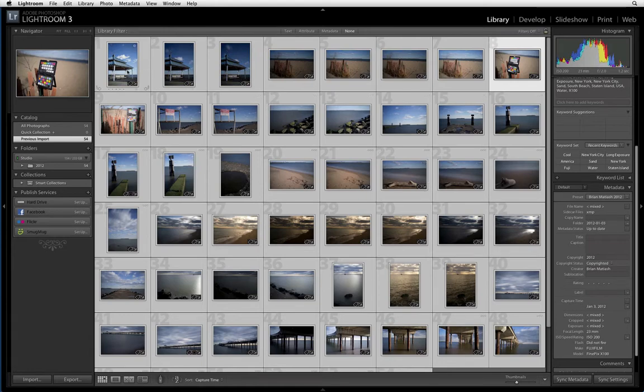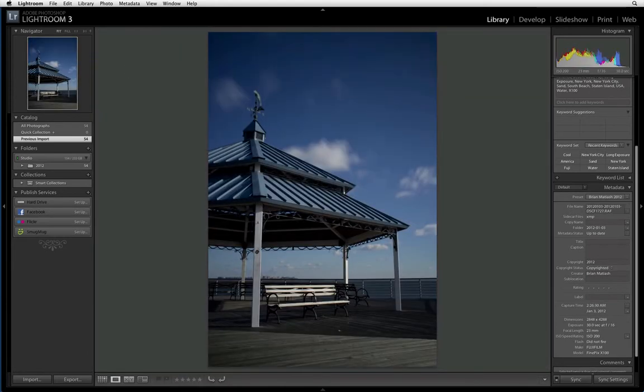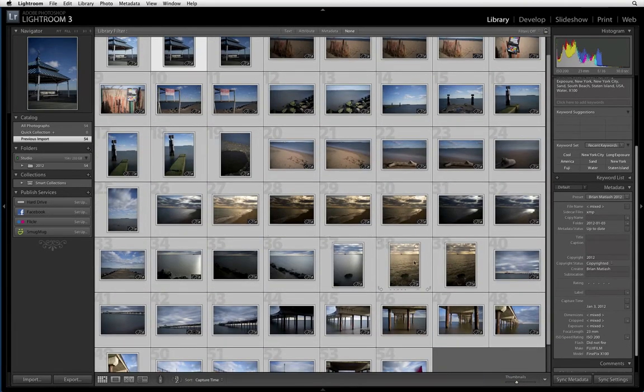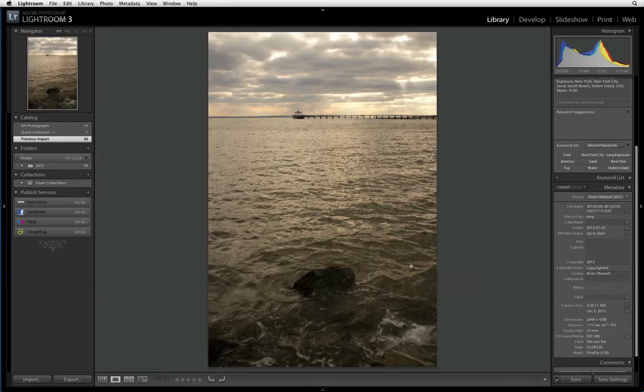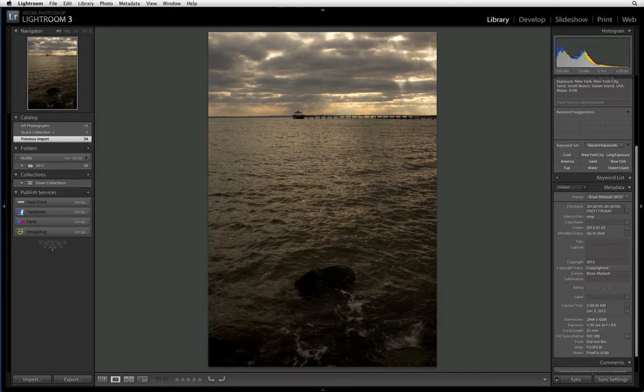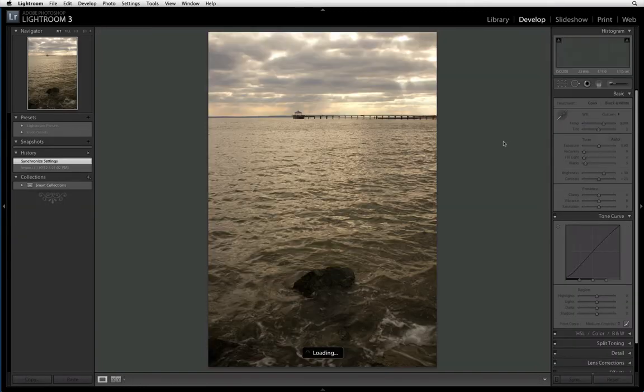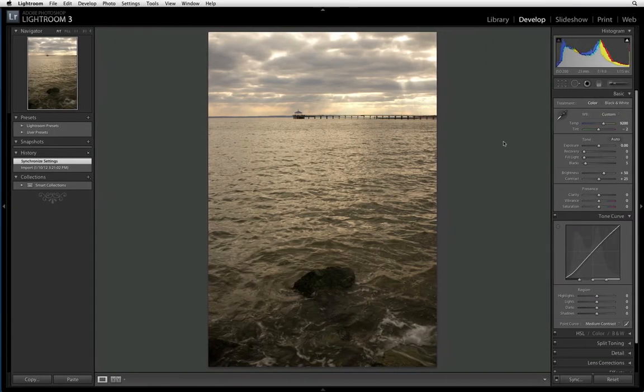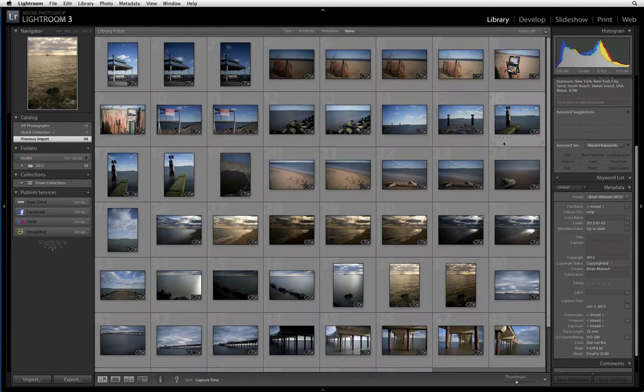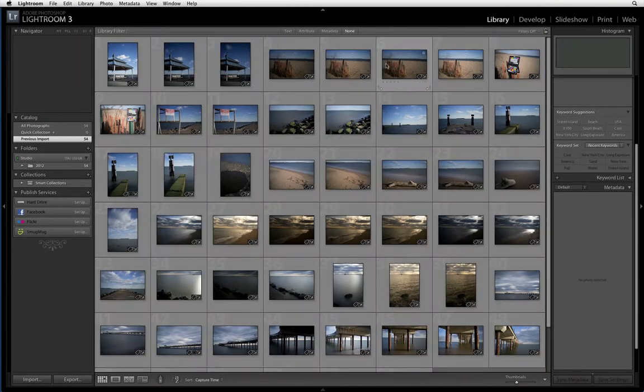By doing that, it'll correct the white balance. So you can see, look at that. That's a correct white balance. Now watch, it'll correct it here too, unless it already corrected it. Or let's go here to this one, this image right here. I have to wait probably for the sync process to complete to get to the image. But this is definitely not a correct white balance. Oops. So by doing that, what we were able to do is ensure that we have correct, consistent white balance throughout the image. And that's the first thing I'll typically do here.